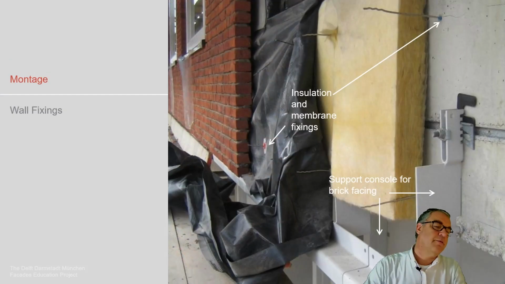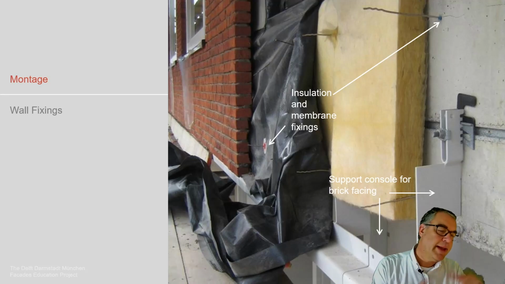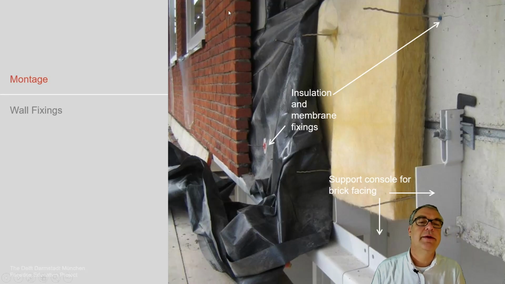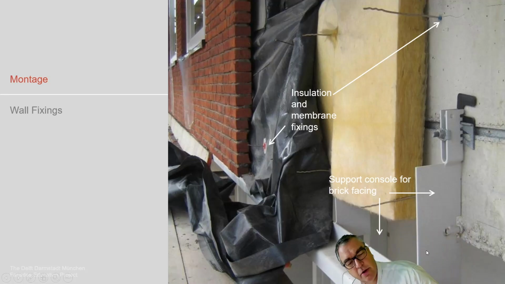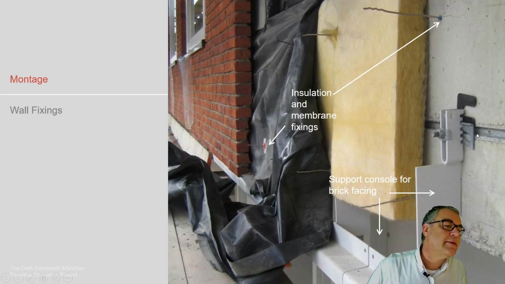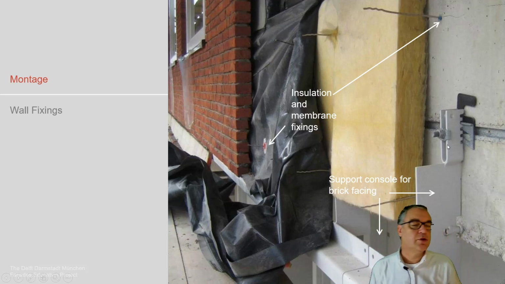The dead loads of the outer masonry structure need to be taken to the main structure. That's what we see happening here. So we see the masonry structure, it brings down its dead loads to this rail, and this rail actually brings down its structural loads to this bracket. The bracket is then fixed in a rail system into the main structure of the concrete.